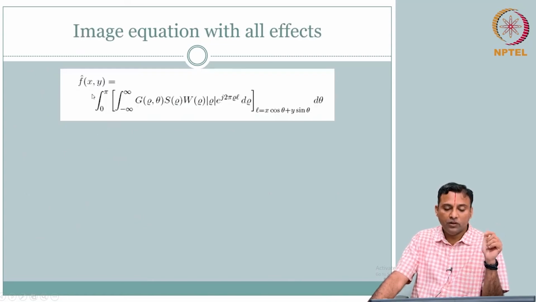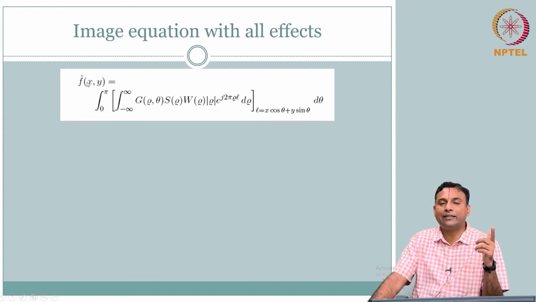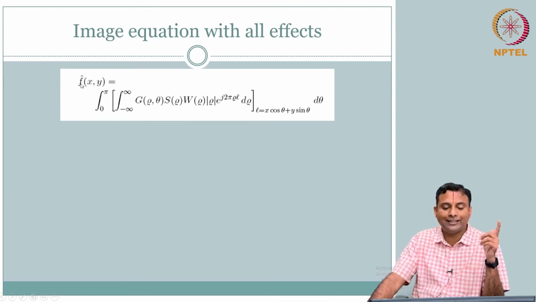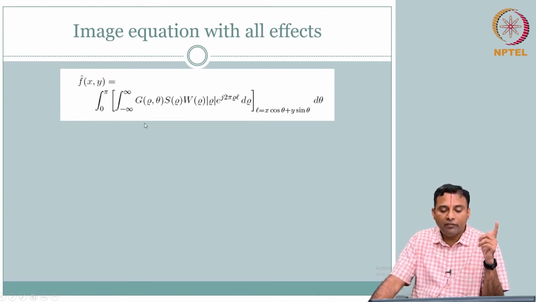Okay. So recall, we had this estimate of the image. This is nothing but your filtered back projection. This is your estimated image. So what we have done is, we have incorporated the real effects. We ignored this before. Now we have introduced that there is a response of the detector, the detector's response function. Of course, this we said earlier.